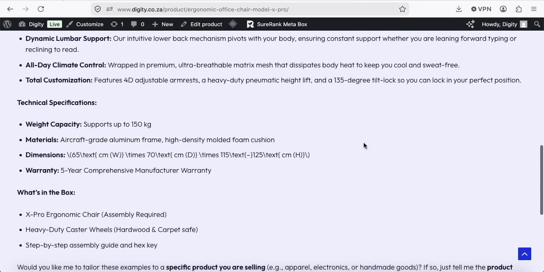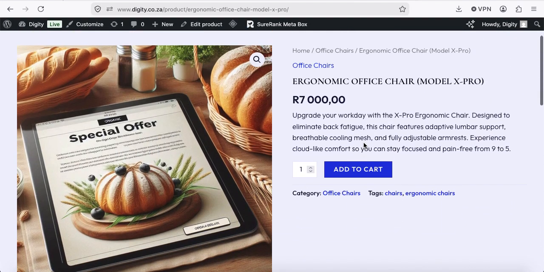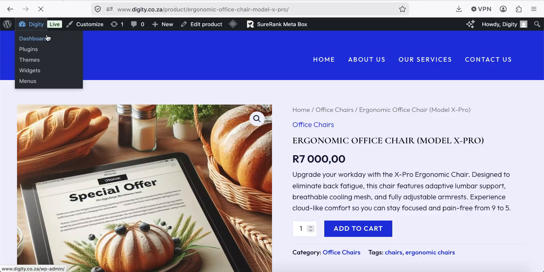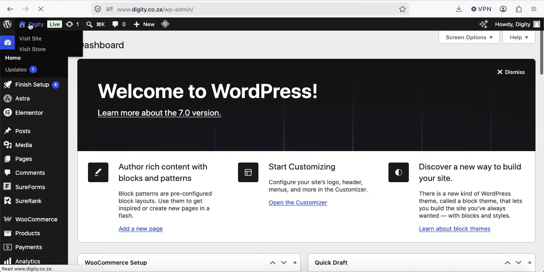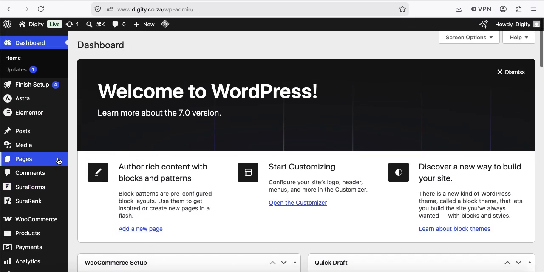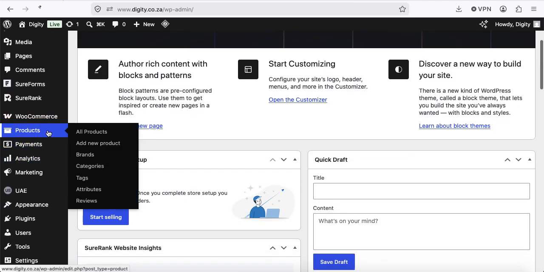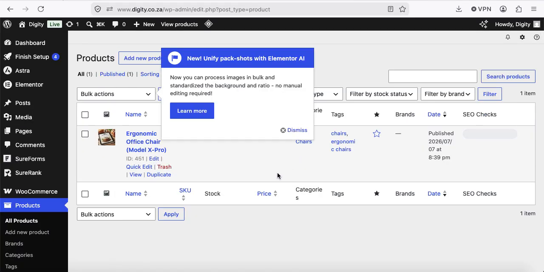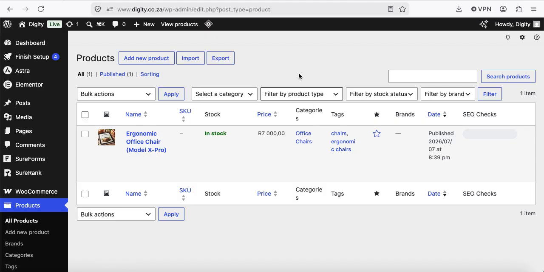So as far as managing your products goes, I believe this is all that you need for now in terms of adding products. And then also, if you want to manage the products, then you can just click on the name of your website here, as I've just done, which takes you then back to the dashboard. And you can then go back to products here, which is where it all started in terms of uploading your products. And then from there, you can then see what products you have available here.